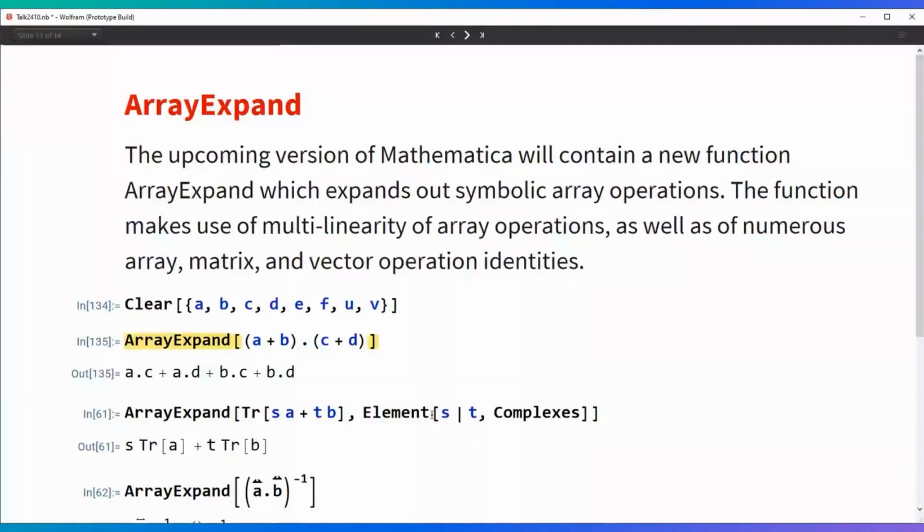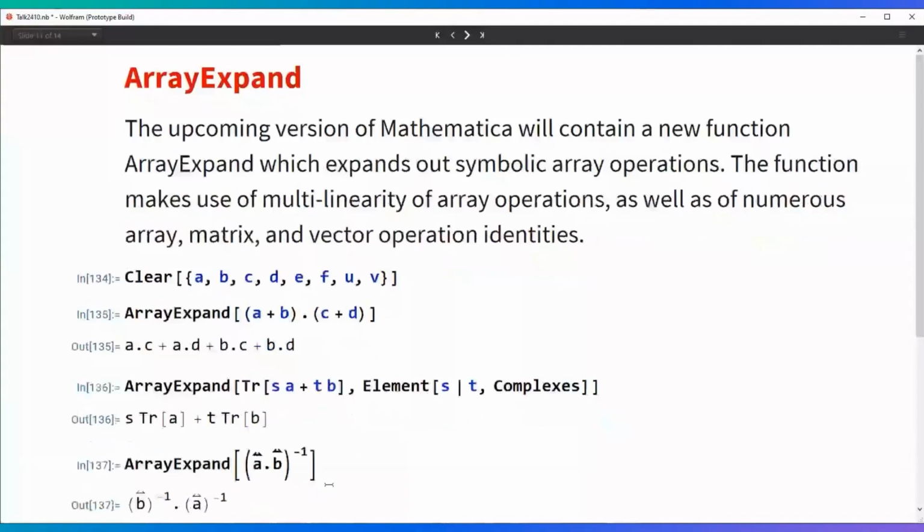Here we want to specify that S and T are scalars. We do it by saying S and T are elements of complex numbers, and we get linearity of trace. Now we do array expand of inverse of a dot b, but now a and b are specified to be matrix symbols with dimensions n by n.